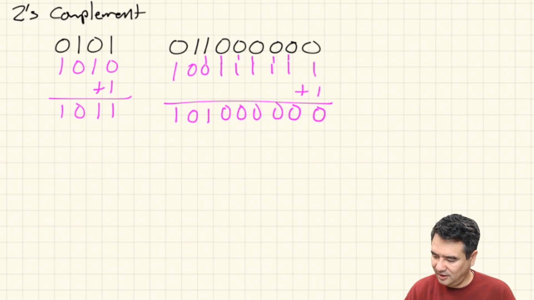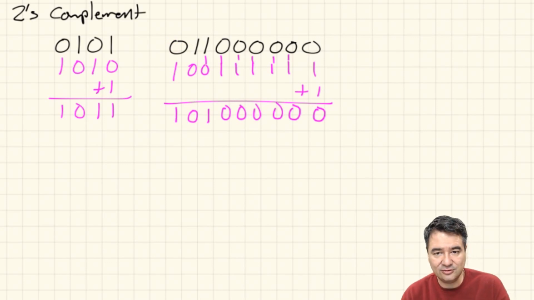Okay, so now look what happened here. The original number had 6 zeros on the right-hand side, and the 2's complement number also has 6 zeros on the right-hand side. So it looks like the output of the 2's complement operation just has the same number of zeros on the right-hand side. So however many there are on the right-hand side over here, there should be the same number over here. And then if you look at the remaining bits, you can see that the 1 here became a 1 here, and then the 0, 1 here became a 1, 0 down here.